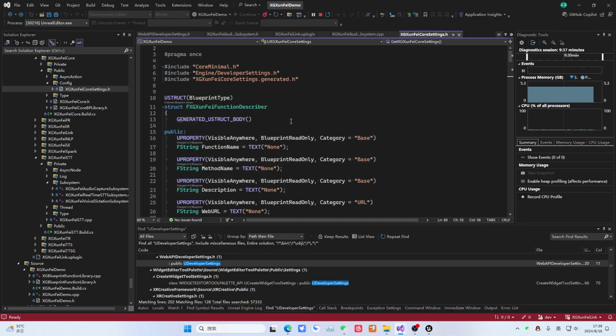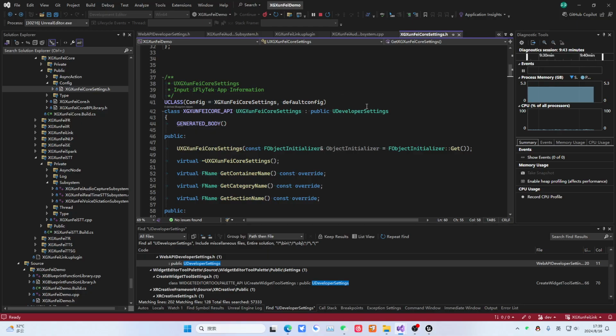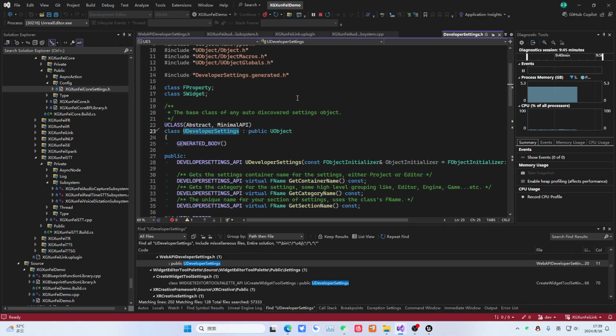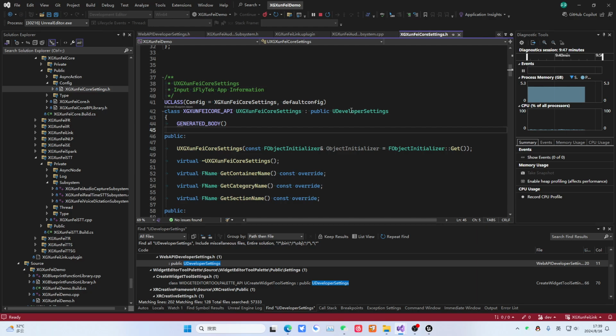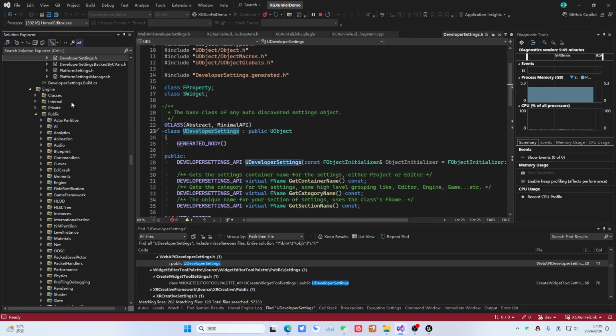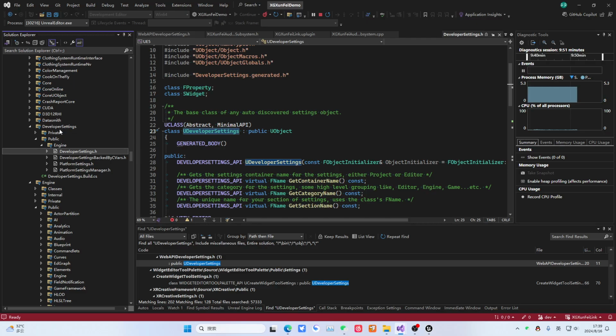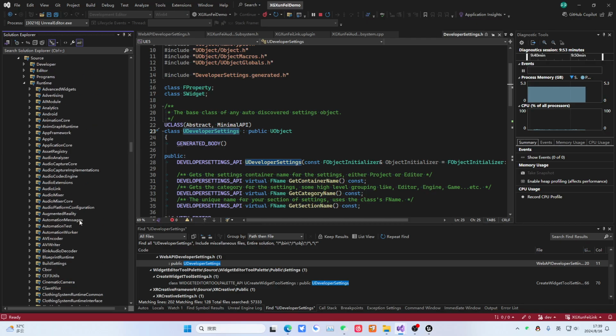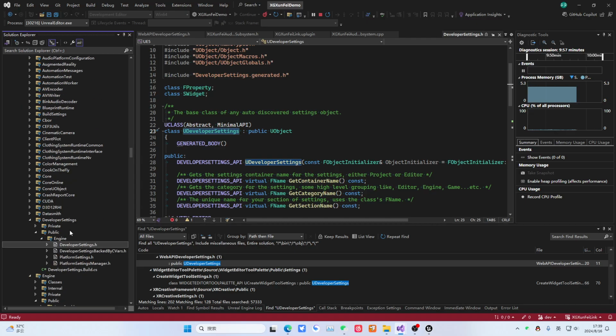Then, in the next lesson, we will guide you to first write this developer setting thing. And one thing to note, there is another point here. It seems some metadata needs to be configured. It needs to be configured. Then here it belongs to the developer settings module. So you need to include this module. This is a module under runtime. So this module is still very important and convenient.